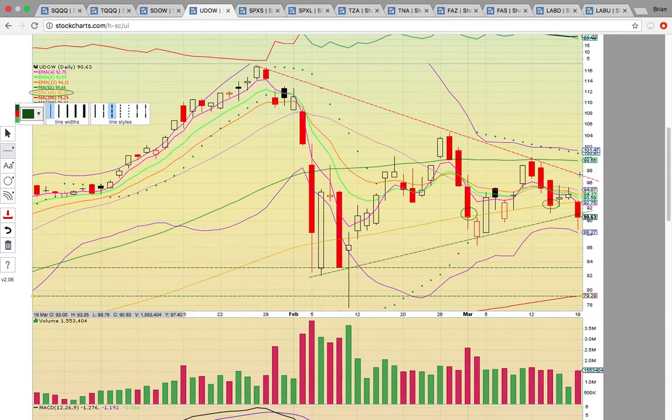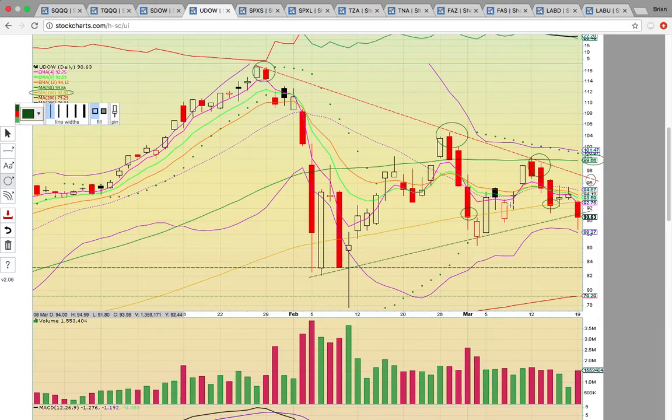Now if it can break above that middle Bollinger Band, get back above the 100-day simple moving average, then it has to break the descending resistance line. It has to get above this line here, and if that happens, then it puts that 50-day simple moving average on deck. There's a lot of work to do to get through this resistance to the upside, and there's not very much support holding below. So this is a really fragile area for the Dow Jones Industrial Average.